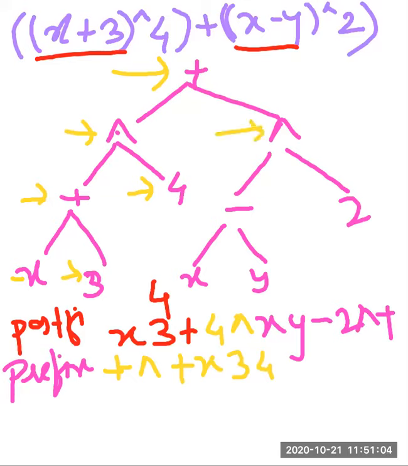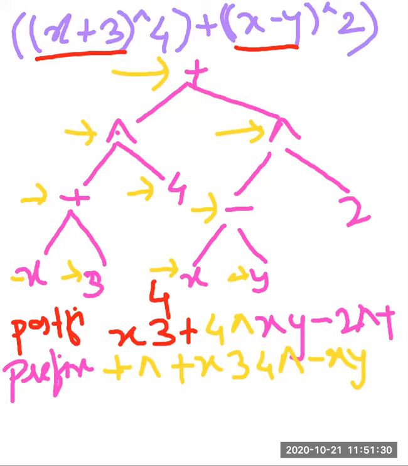So go to this exponent. Mark this exponent to be visited. Does it have a left subtree? Yes. So go here. Mark this minus sign to be visited, because it's a new root. Go to the left subtree. Mark this x to be visited. Any subtree to x? No. Go to the next subtree of minus. So y. Any subtree to y? No. Mark this y to be visited.